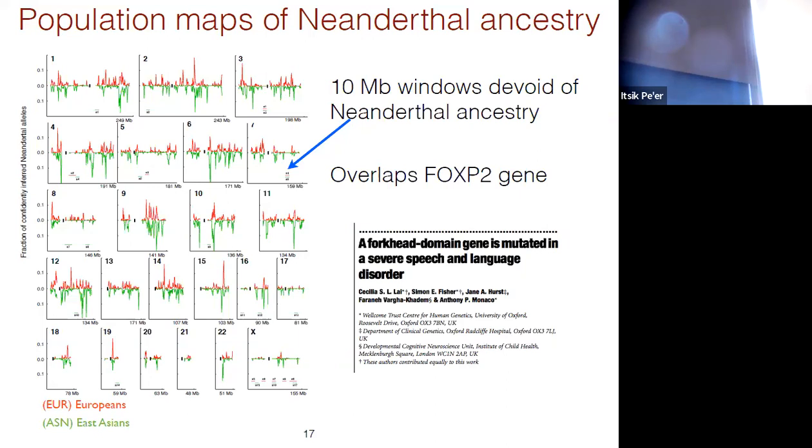But one such desert, which is quite prominent, is a desert on chromosome 7 that overlaps something called the FOXP2 gene. Again, it's a large region. There are several genes there, but what makes this interesting is that this is a gene that has been shown in prior studies to be important for speech and language-related processing. So a conjecture at this point is that these deserts of Neanderthal ancestry are regions which are resistant to introgression, possibly because they encode functions that are important for modern human behavior.